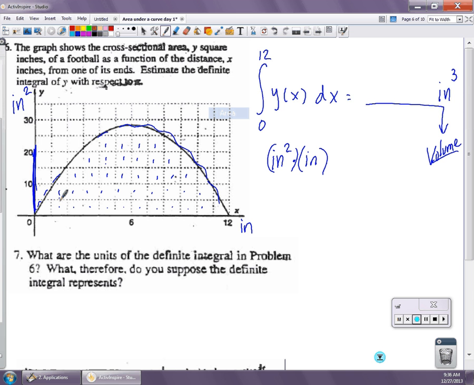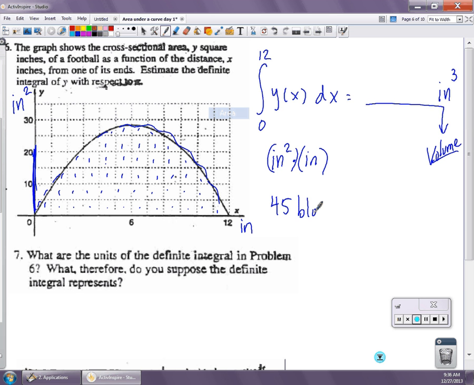Let's see. This and this would maybe make 39. This and this is about 40. I'm just getting an estimate here, so this doesn't have to be perfect. 41, 42. Have I missed anything? Maybe 43. A little more than 44. I'm just going to call it 45 just to make it a nice whole number. So I have 45 blocks.